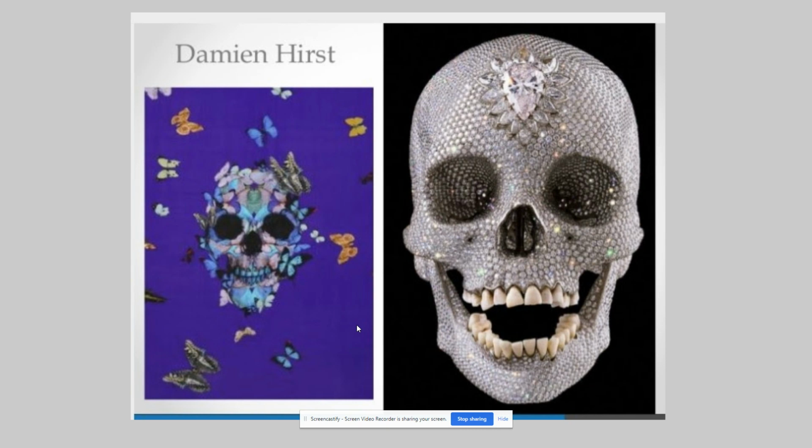Damien Hirst is an artist that lives in Great Britain, and he loves skulls. This one is obviously a painting where the skull is kind of either the butterflies are coming in or flying out. It's hard to tell, but it's fragmented. And then this one is actually Damien Hirst. They're real diamonds and real teeth on a replica of a skull. So the teeth are real, but this is a replica. So with these, this is not broken apart, but it's definitely fragmented because we're thinking about things in a totally new way. You would not think of real diamonds on a skull.